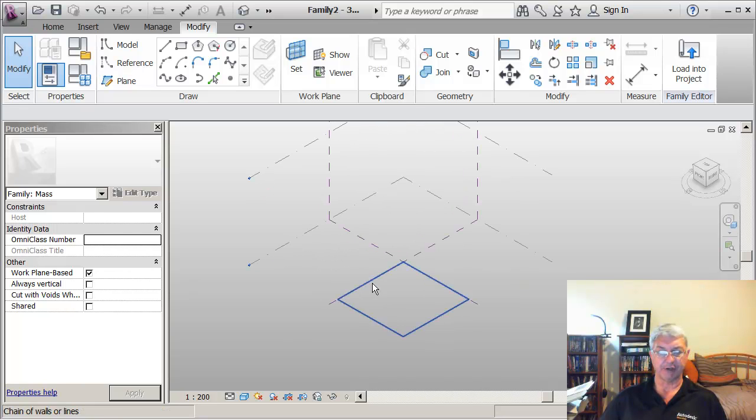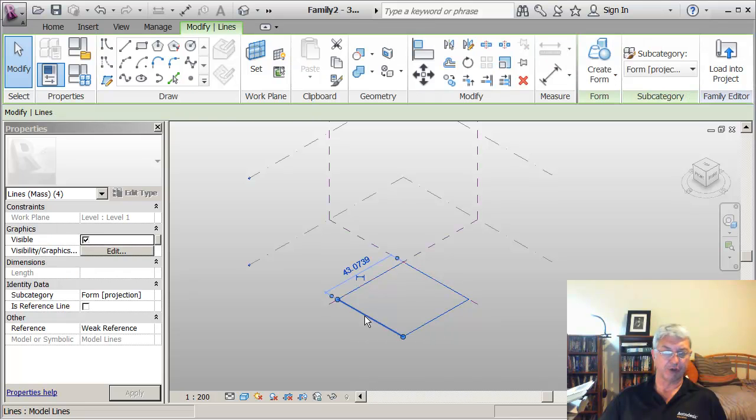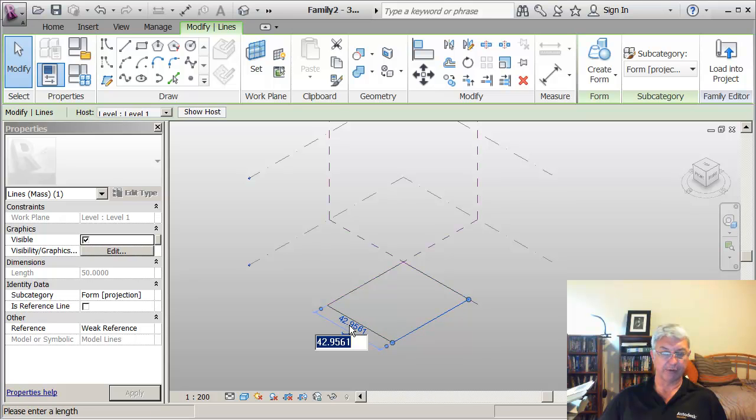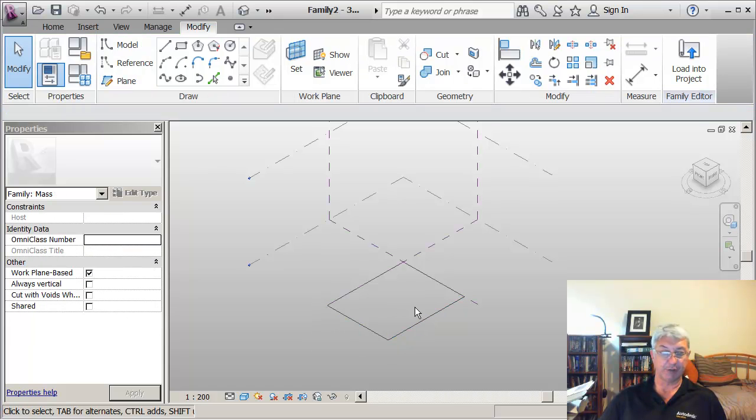Next step is if I want to set a size for this, my box profile or sketch, I can double click on a line and go in and enter the value. You see that I'm getting my meters with three decimal places, so I could go in and specify any value in here that I want. It really doesn't matter what I put in at the moment, I'm just showing you how the sketch adjusts to be the size that we tell it to be.